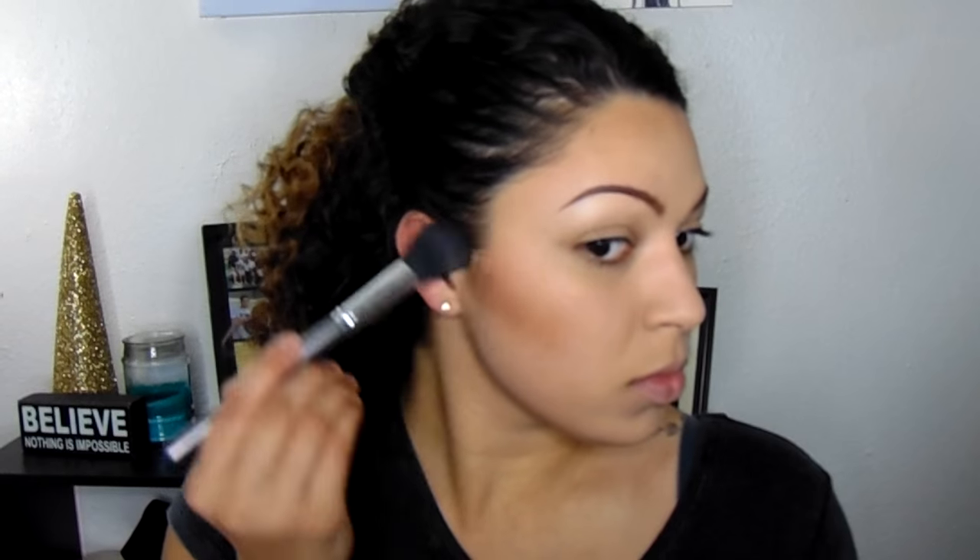I'm using my NYX Contour Palette — I've switched shades and I'm going to use the one my brush is on, which works well depending on your skin tone. I like to start at the top of my ear and go down towards the corner of my mouth — that's how I find where my cheekbone lies, though everybody's is a little different. I use a lot of light brush strokes, sometimes in little circular motions, which I found airbrushes the contour really well. I'll put this underneath my cheekbones and also do the sides of my nose.